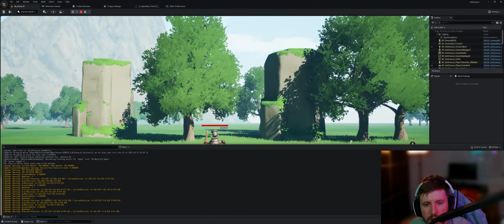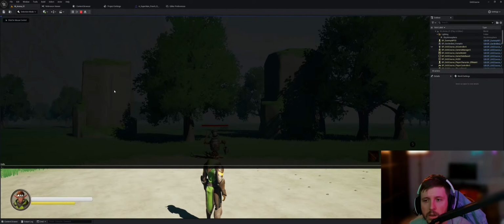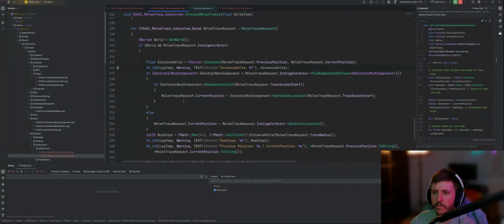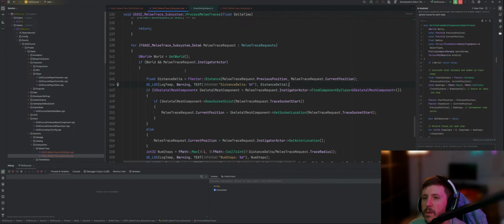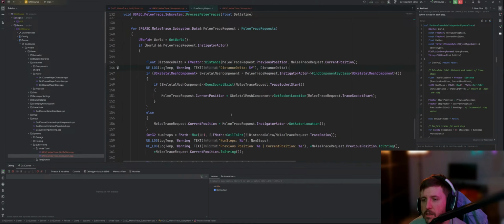So each time the distance delta is 0. But are we not preserving that? Because current position, we're setting to here.